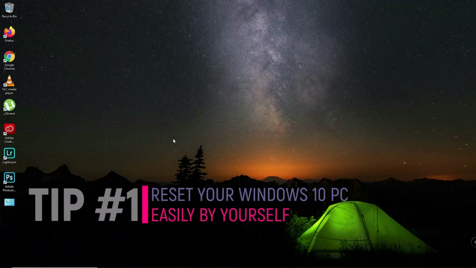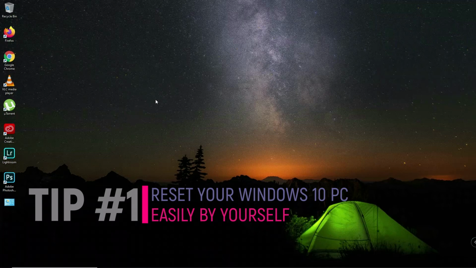Sometimes you might come across a situation where your Windows 10 PC is running too slow or some weird stuff is happening or a virus is making havoc in your computer system that really annoys you. And the only solution you can think of is to reformat your computer and reinstall the Windows 10 OS. But the big problem is you don't have an installer. Aside from that, you're not that techy type of user where you can easily tweak your personal computer.